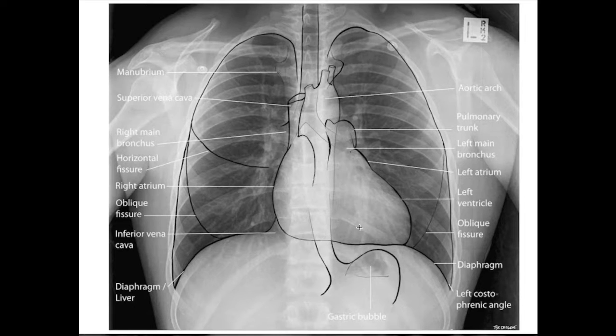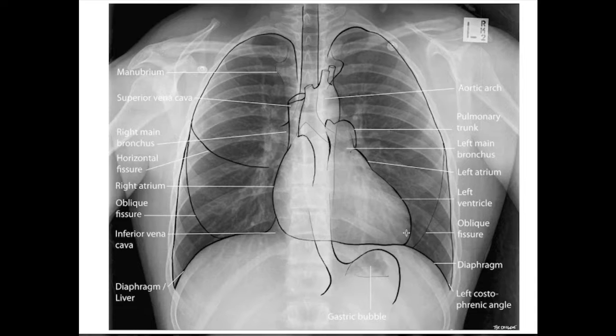Now looking at the heart, actually from a chest radiograph, you can know quite good information about the heart. So this is the left ventricle. Now look at the shape of the heart. The left ventricle takes an oblique manner and sits on the diaphragm. The heart is shown as a white shadow. The only way you know it's the heart is actually by its density. It's higher than the density of the lung.